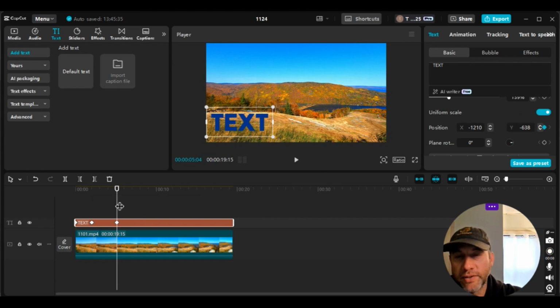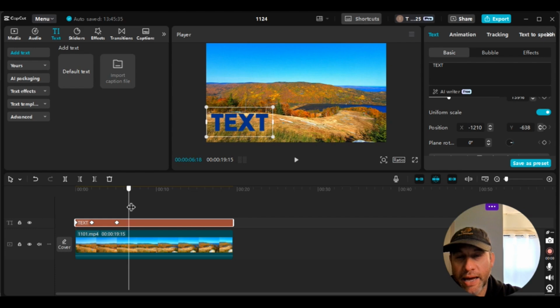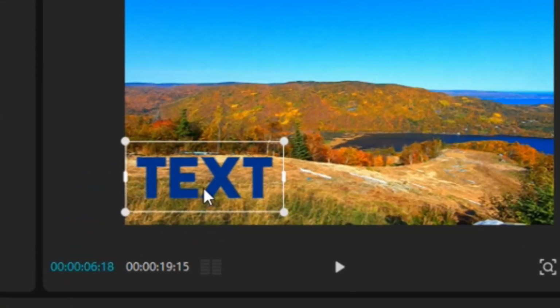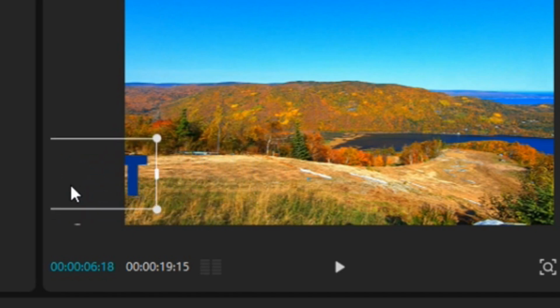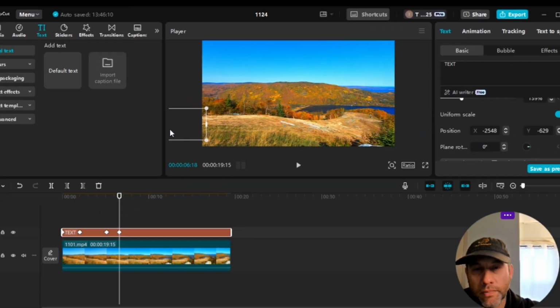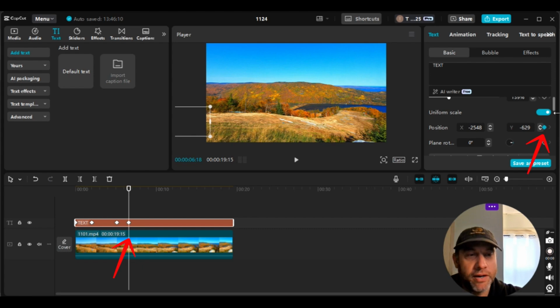And then I'm going to slide it back in and off the screen around this area right here. So I'll drag the text back off the screen, and that will add a keyframe here and a keyframe here, which is a change, okay?